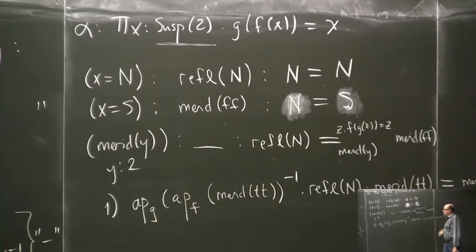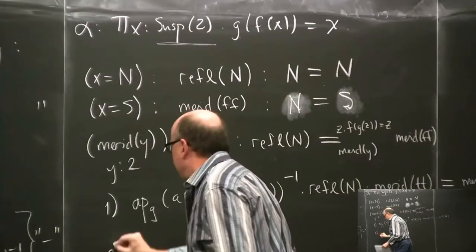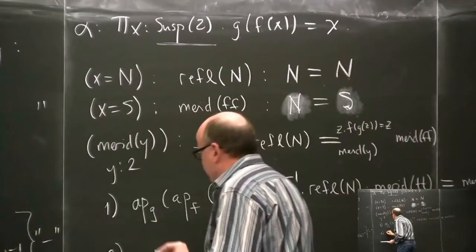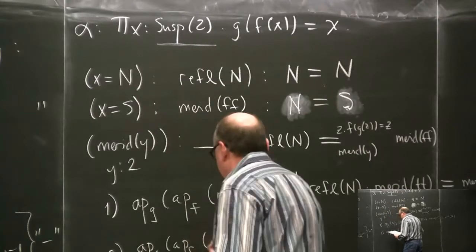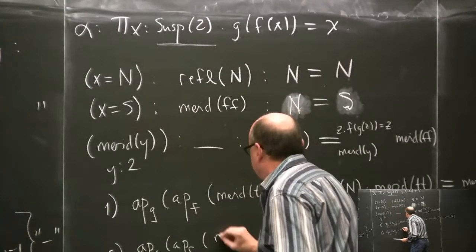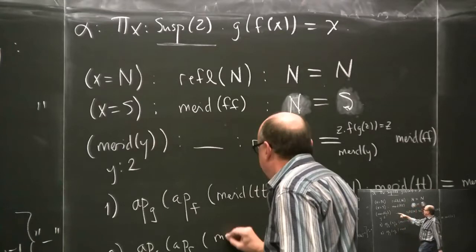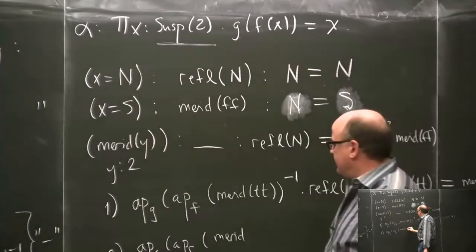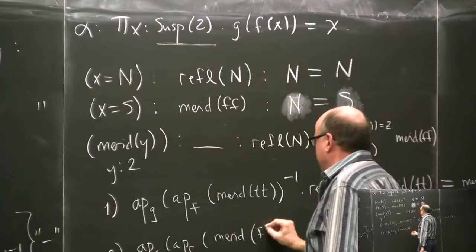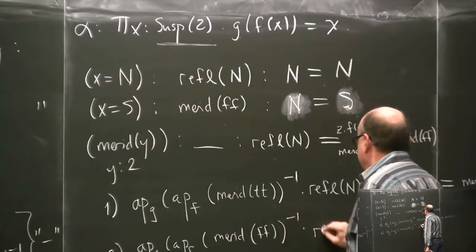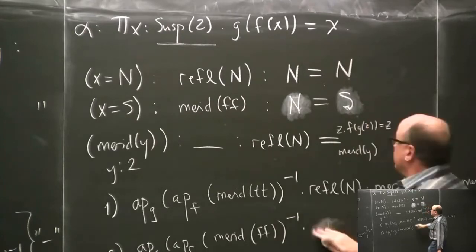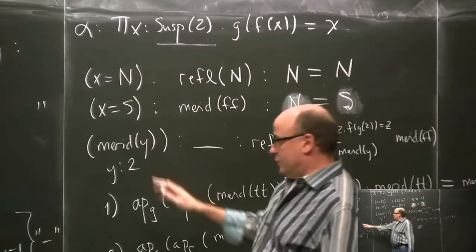That's one requirement. And then the other requirement is, of course, going to look a little similar, and it's going to say app of G, app of F, and it says meridian of false has to have that behavior, because you see there are two meridians here. So because Y ranges over 2, and that has no other structure, so this will look like that. And this will be, oops, not REFL here, but what did I send it to?